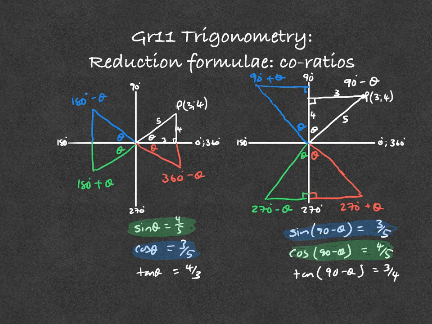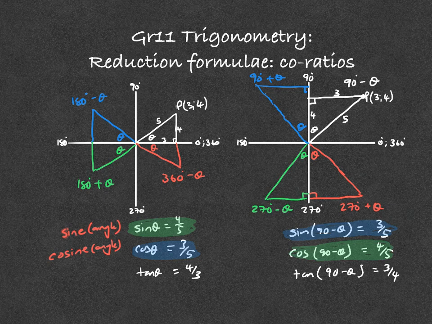So let's quickly look at this. Sine is actually the sine of an angle, and cos is the cosine of an angle, right? What's the difference between sine and cosine? They are co-functions of each other. So what is a co-function? Think about angles: if an angle is 180 degrees, we call it supplementary. If an angle forms a 90 degree angle, we say it's complementary. So think of that, complementary, CO is in the beginning.